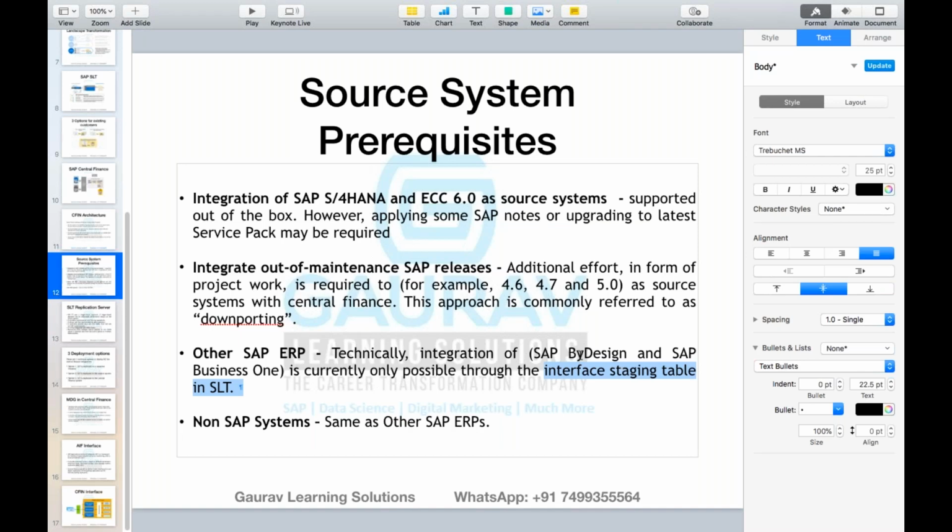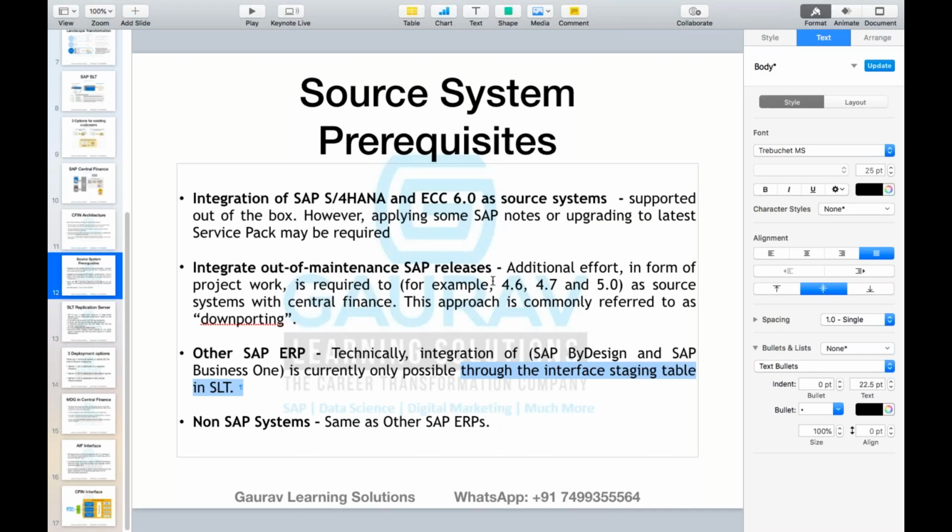So if you are getting the data from other SAP ERP, or if you are getting the data from non-SAP ERP, it can be done only via the staging tables. So staging tables are very important when it comes to connectivity with non-SAP systems or the other SAP systems.